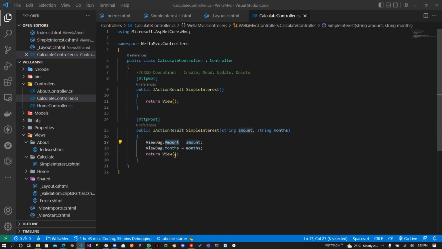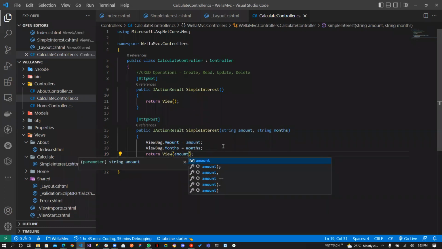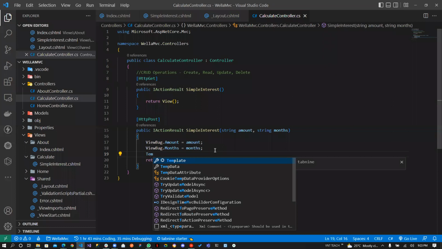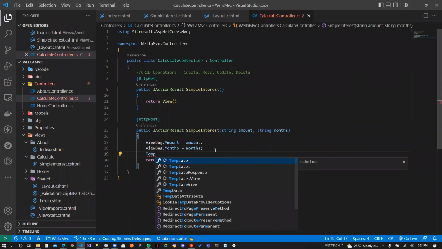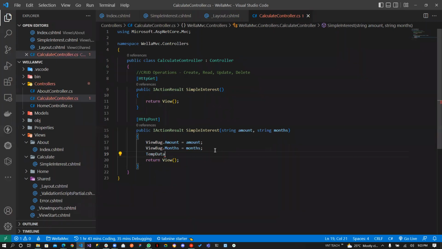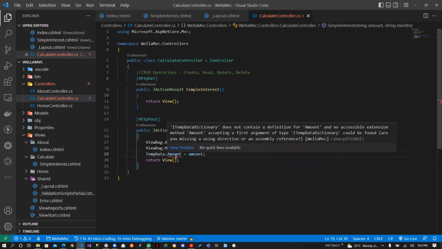So one way to pass information from the controller to the view is through this return View. I can just pass amount back to the view, right? That's one way. Another way is through ViewBag. Then there are other options like TempData. Yes, there's TempData.amount equals amount. So there are different options that you can use to send data to the view, right?